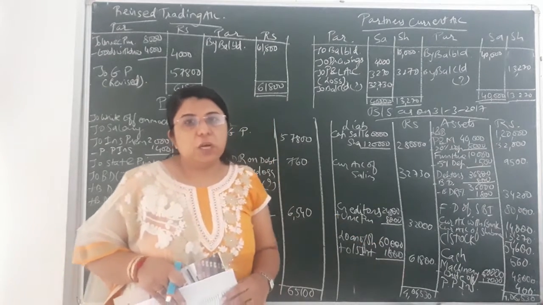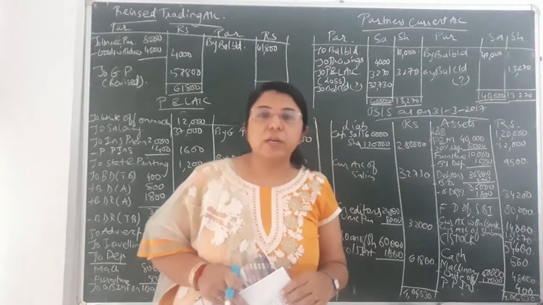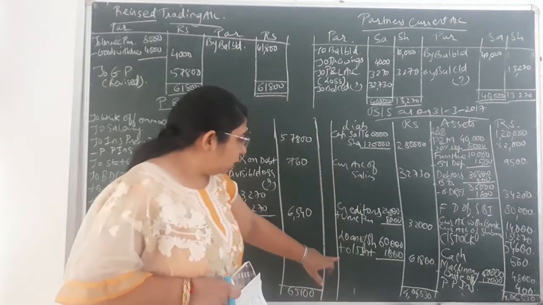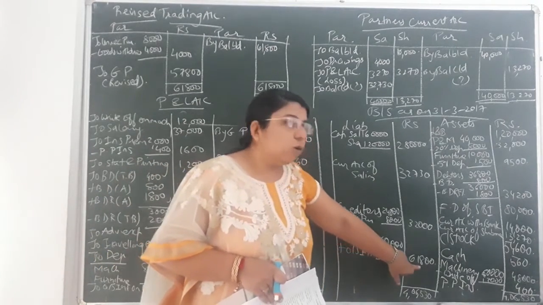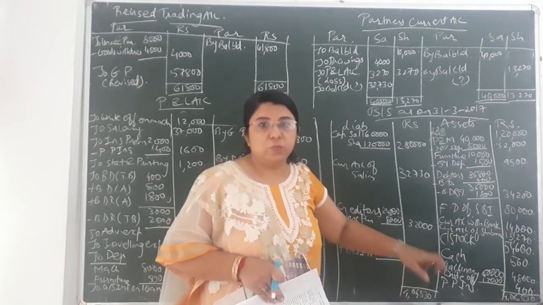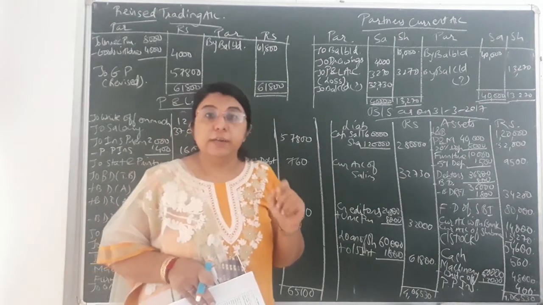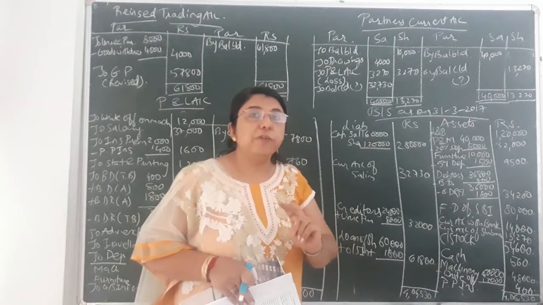So for 60,000 at 6% for the entire year, it would come 3,600. Half of 3,600, that would come to 1,800. So you can see I have added over here plus outstanding interest on loan, that is 1,800. Total that I have written 61,800. These are called hidden adjustments. Whenever the date are given in bracket, it means it is understood that they are hidden adjustments. So we have to give the effect of this hidden adjustments.